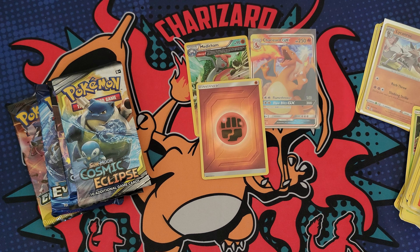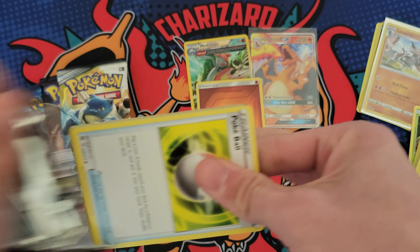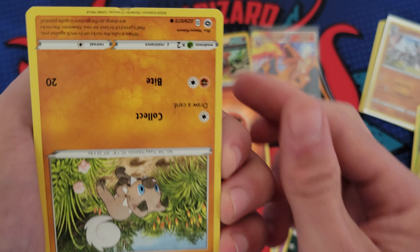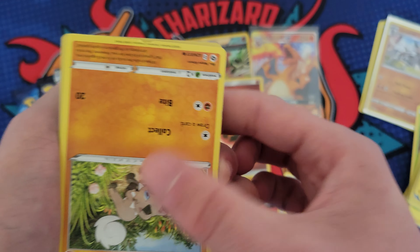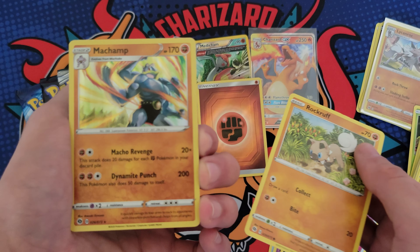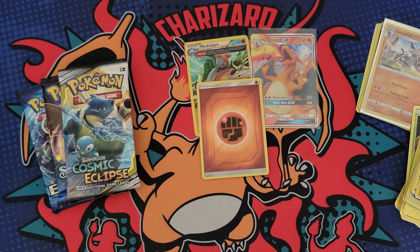I got faith that we're gonna pull something crazy. Champion's Path, let's do it - let's pull the Charizard from this set, that would be crazy. Machop, Hatenna, Full Heal, Scraggy... upside down card that has like weird damage to it - you see that? That's really random. And I got skimped - they gave me a damaged common card instead of a reverse holo. That is so whack. Oh man - it's like a 10 cent card, but y'all just saw that.